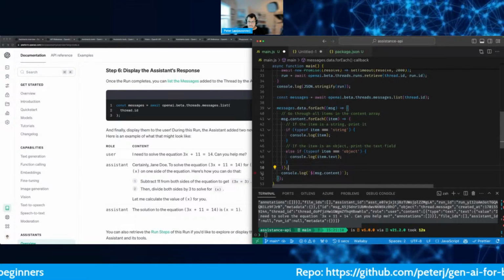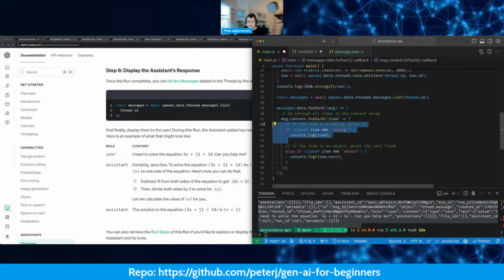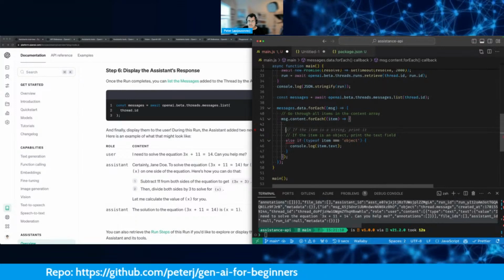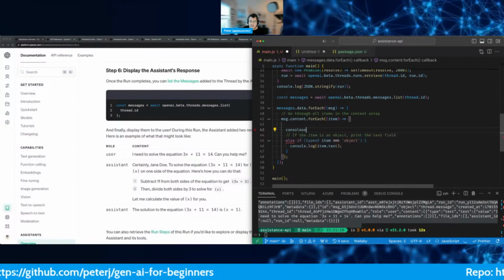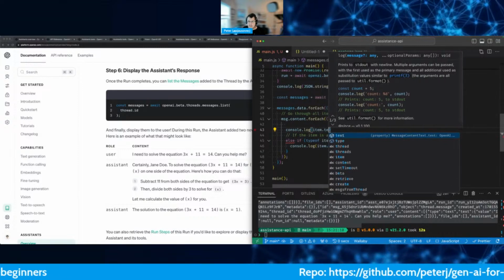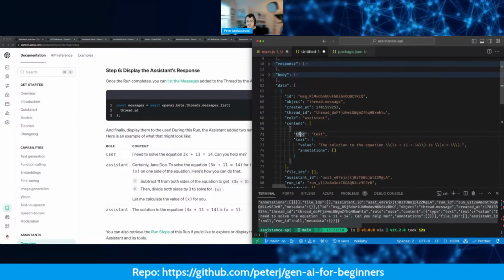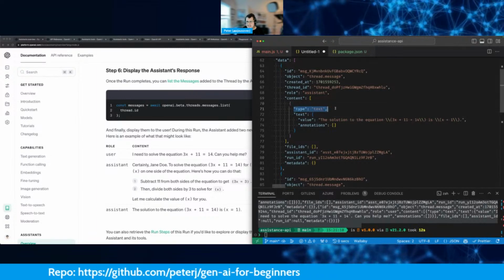Okay, and we don't need this. I'll just say console.log item.text, and the type. The type could be something else, but I think in this case it'll just be text.